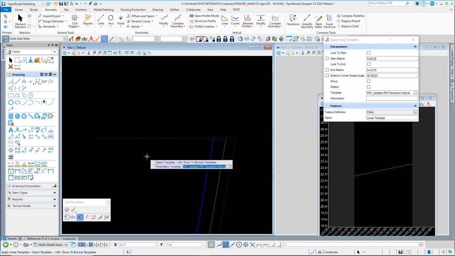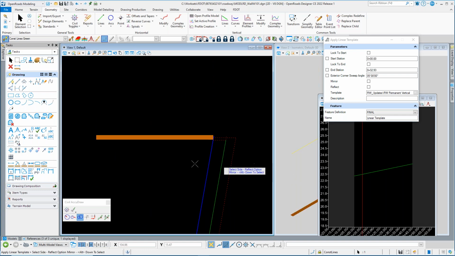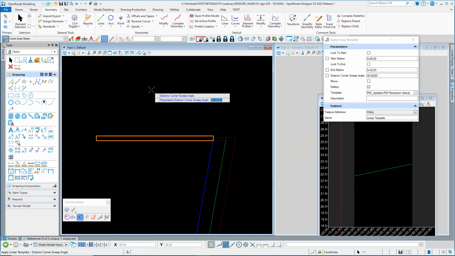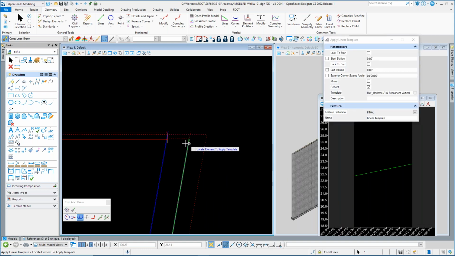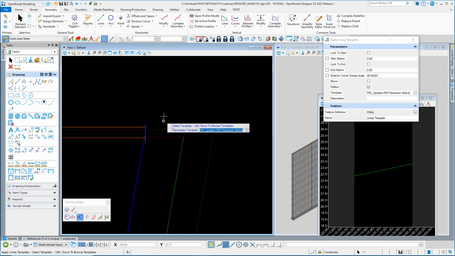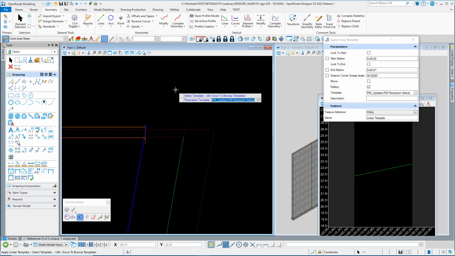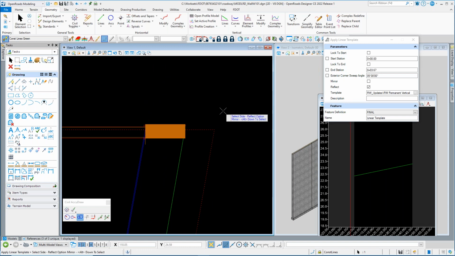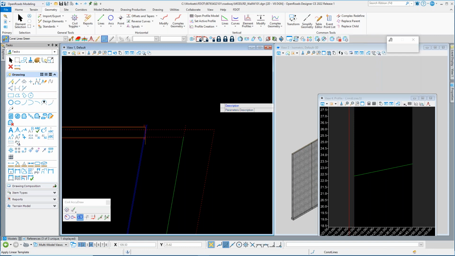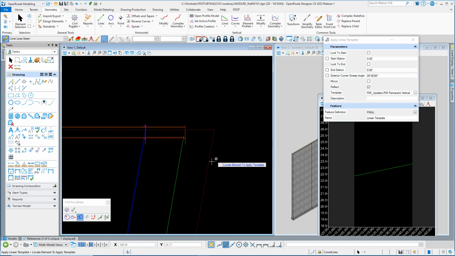Select our element, start at the beginning, go to the end, make sure it's going to the inside. Again, go through the prompts. Last one for this template, go to the beginning and accept, make sure it's going to the inside, accept through the prompts. One more, there we go.